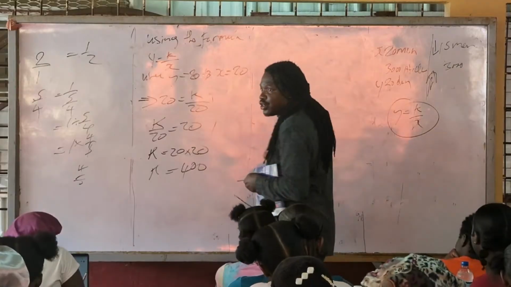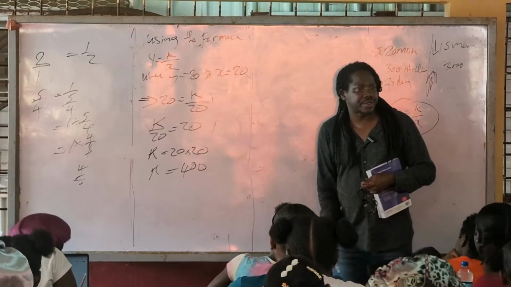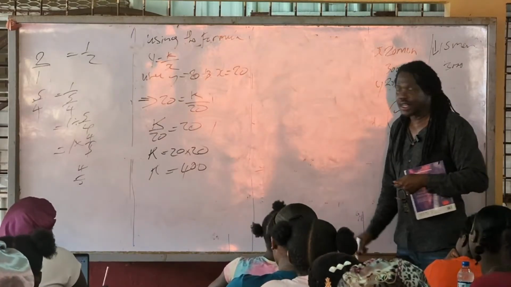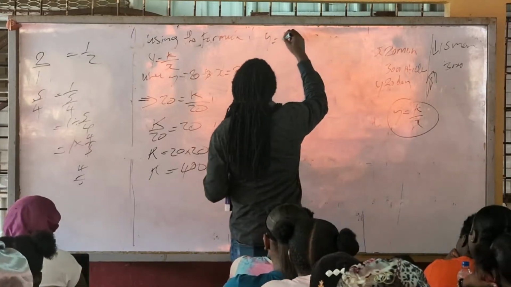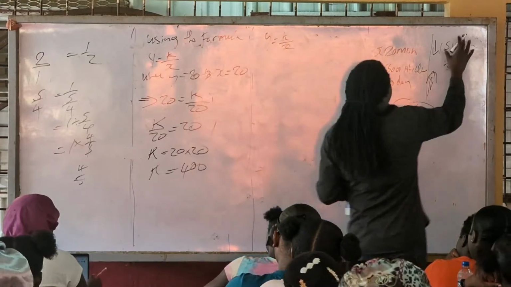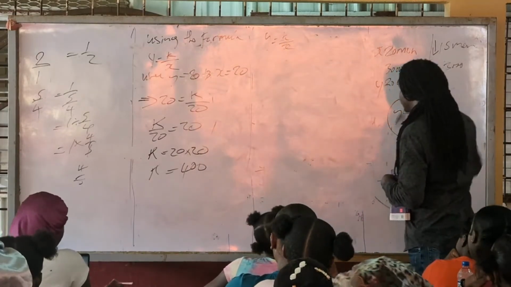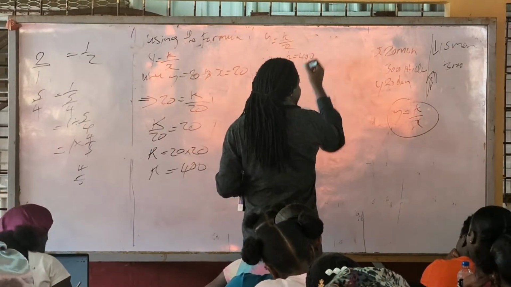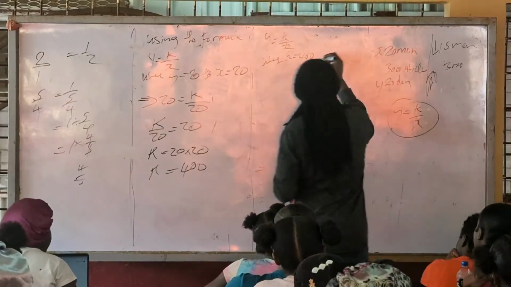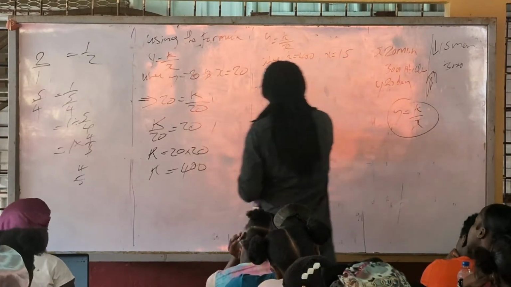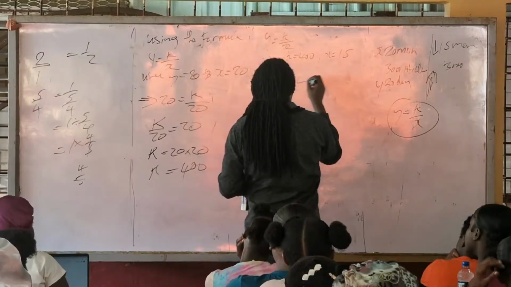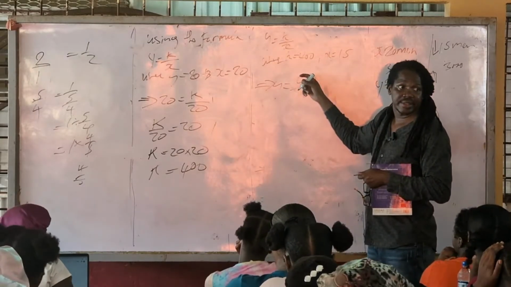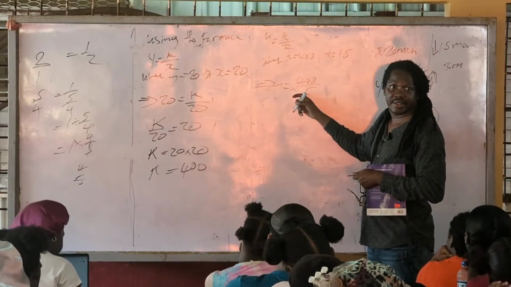All right. So now that we know k, are we finished? Because we haven't answered the question yet. We haven't solved what we need to answer the question. So we come back with what? y equals k over x. In this case, k equals 400 and we have x. So it implies that y equals 400 over 15. Everybody see that? Because k is what, and x is what? All right, good.